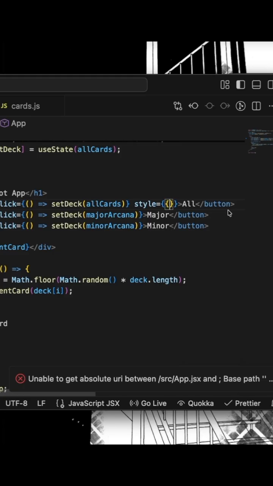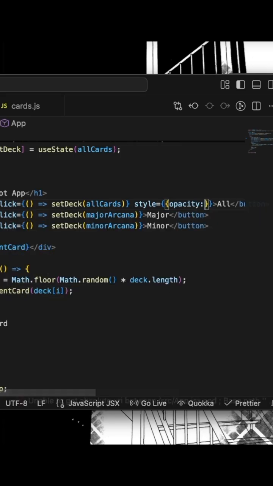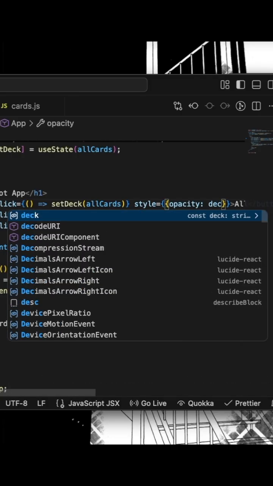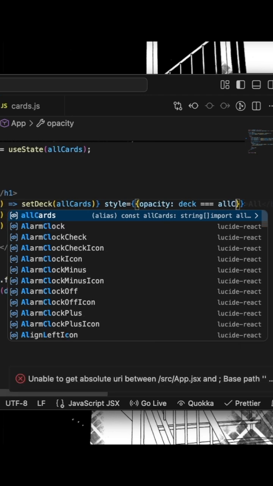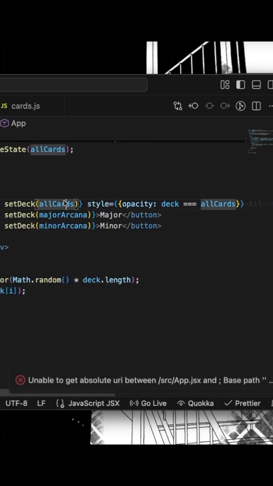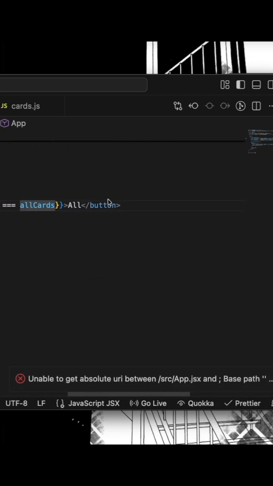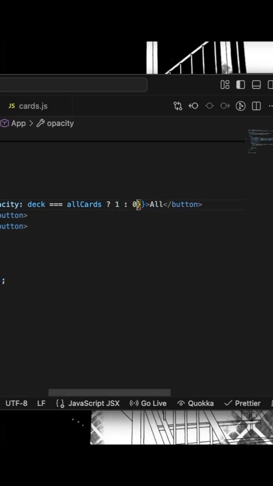and let's try to set, let's say, opacity and use a ternary operator. So if deck is indeed all cards, because we are in the all cards button right now, then set it to 1, and if not, set it to 0.4.